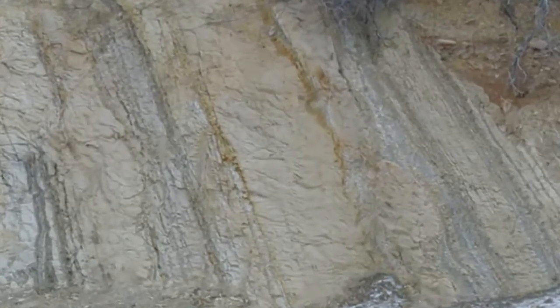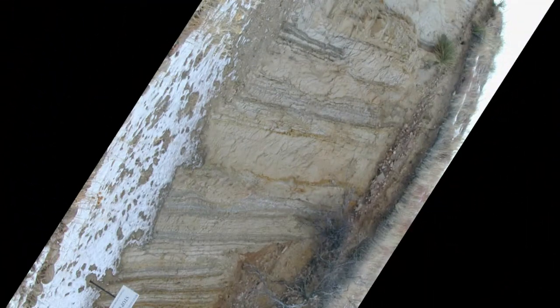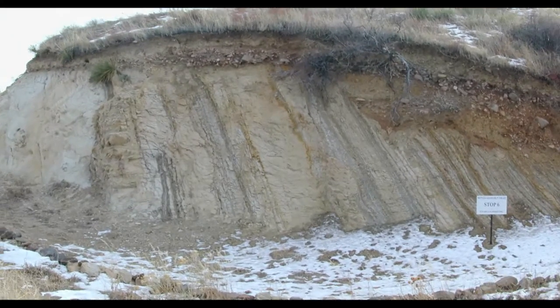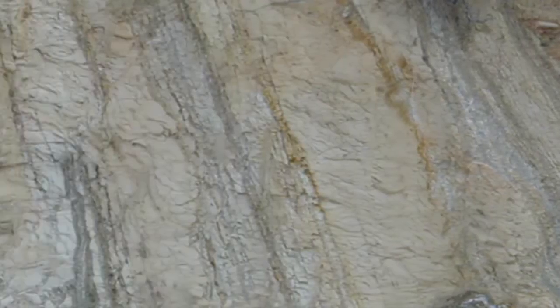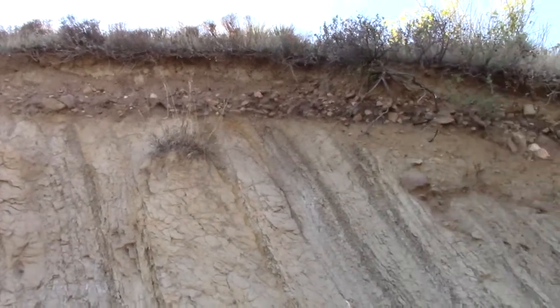Coming in a bit closer, I notice what appears to be crossbeds in one of the layers, which come to a near-parallel low angle to meet the right — west — side of the bed, and sharper angles on the left or east side. With what we know about crossbeds as up-indicators, this indicates that up was and should go to the left, to the east. These rocks aren't just tilted — they're overturned. We had a big pig stand up in our area, not just tilt the blankets up but all the way over from vertical. To tell the story in order, we will begin on the far right west side of this outcrop and progress eastward through the layers. That weird horizontal layer on top must come much later, so put that as a later event.